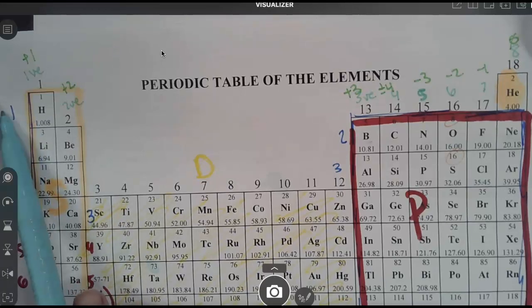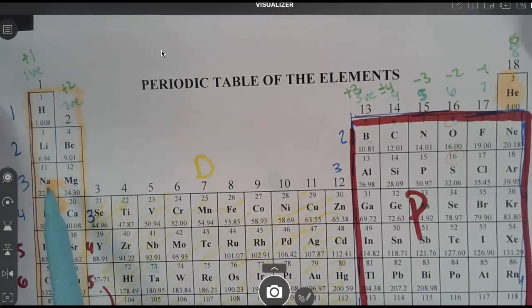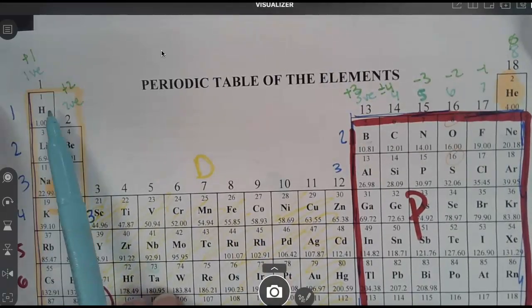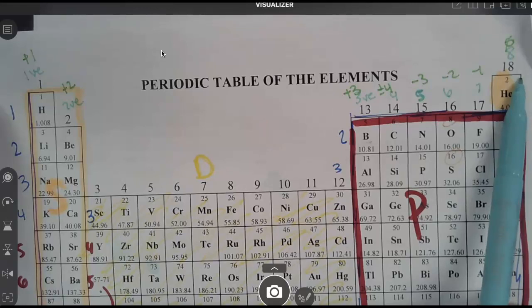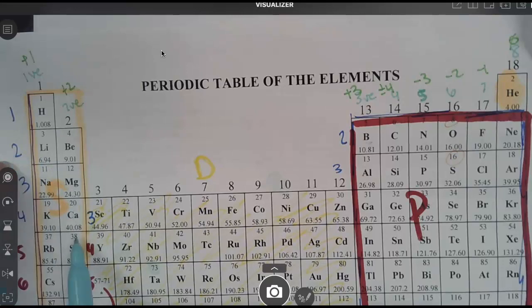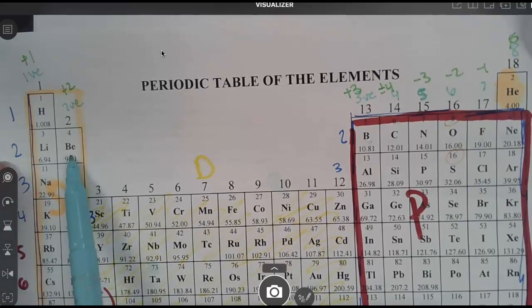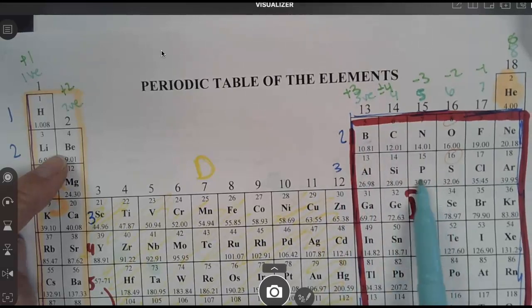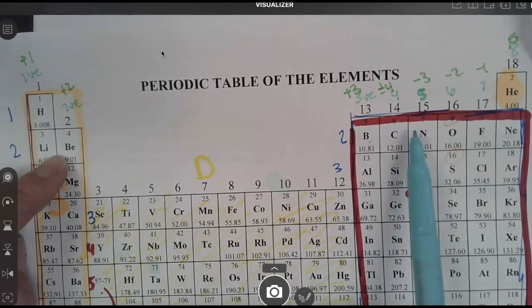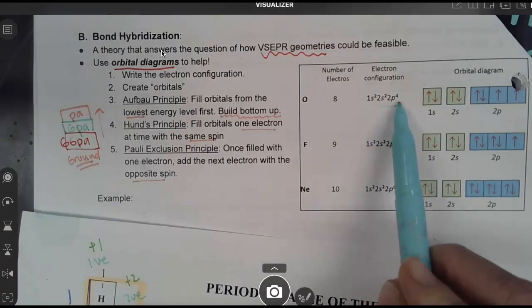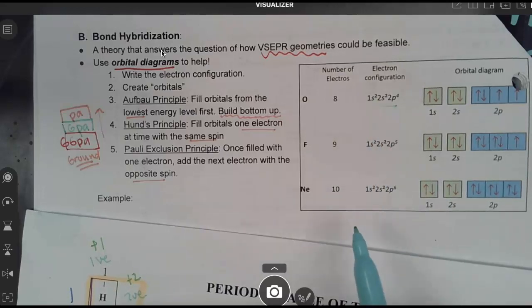So in my first row and my first energy level, I hit the s orbital, and I can place 1, 2 electrons in the s orbital. So 1s2. That's 2 electrons. Then we're going to go to the second energy level, still in the s orbital. So 2s, 1, 2, 2s2. And then we've got the second energy level again. We're in the p orbital, so 2p, 1, 2, 3, 4. So 2p4. Okay, that is exactly what this says. 1s2, 2s2, 2p4.